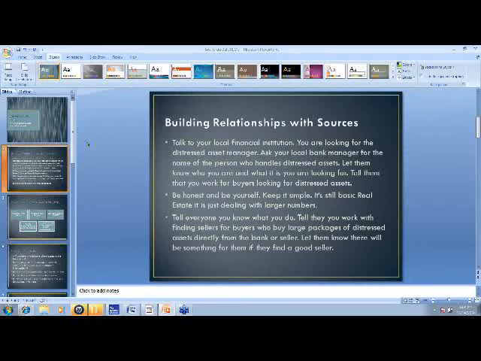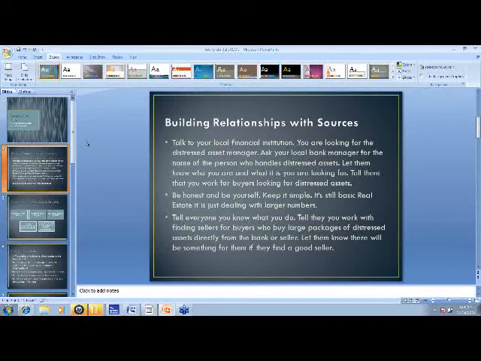It's still a relationship business, and I think it's even more so with these bulk REOs, because like Tim was saying, there's a lot of people out there that are phony and they're not for real. So if you have a direct relationship with the person, you're less likely to be dealing with somebody that's going to be lying to you. But I put in what I like. The couple of best sources I like is just to talk directly to the financial institution, because whoever you bank with, everybody has a relationship with a bank, and banks are into relationships. The longer you've been with a bank, the easier it is to talk to them.